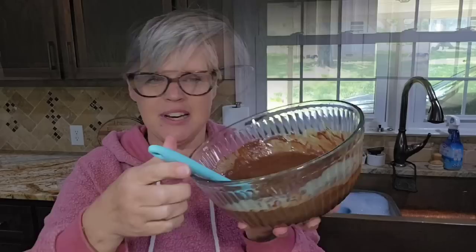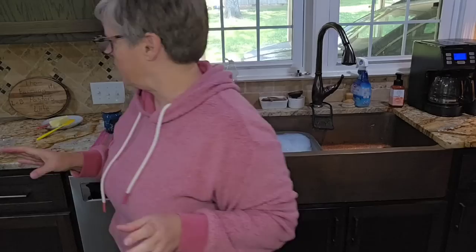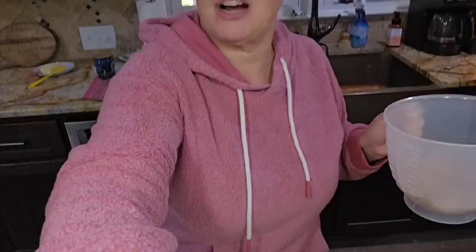All right, so what we're gonna do, let's get this pie going. Let me get the caramel sauce out of the refrigerator. I'll meet you back right here. Okay, so now this pie calls for either a cup of pecans or a cup of salted peanuts. Well, I had both, so I thought, why not do the best of both worlds? So I used a half a cup of chopped pecans and a half a cup of salted peanuts. So in the bottom of our unbaked pie shell here, we're gonna put our nuts.